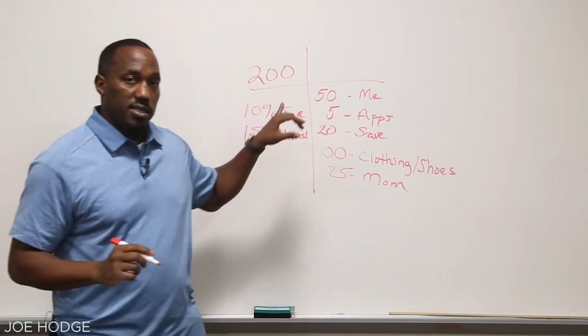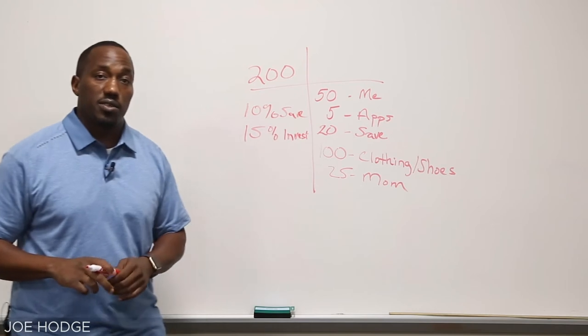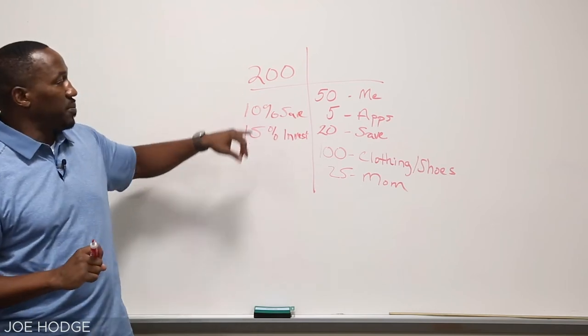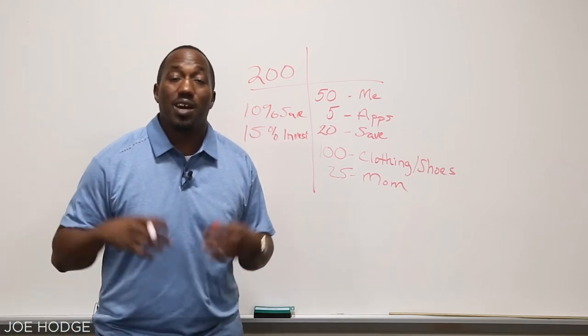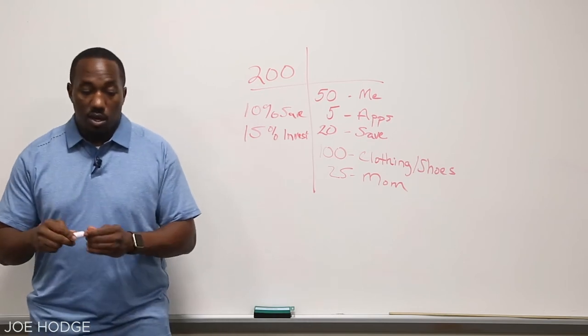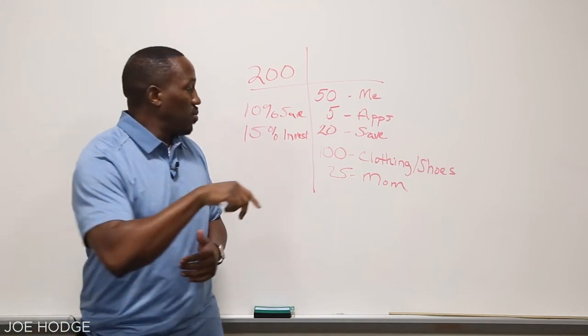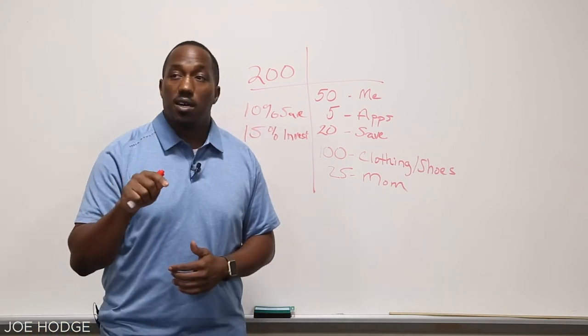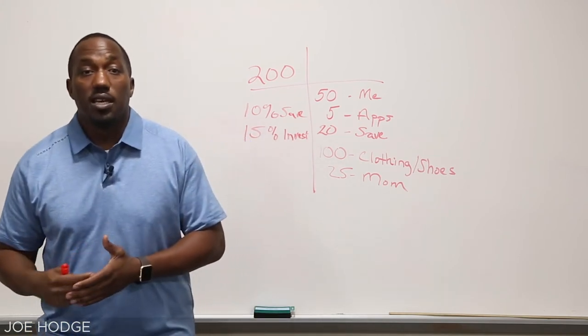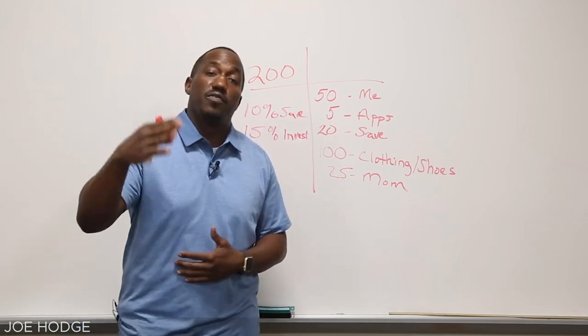So if I have $200, 10% of that, I'm saving $20. 15% of that is going to be $30. Now, what am I going to do with this $30? And how is this $30 going to make me have money forever? So what I want you to do with that 15%, save it for a couple of months, and then I want you to invest in yourself and your own business.